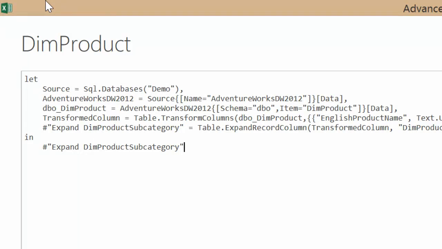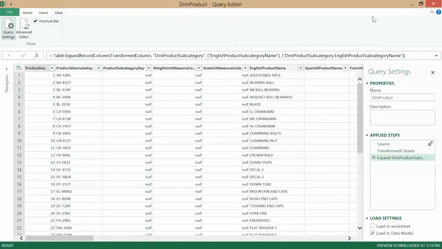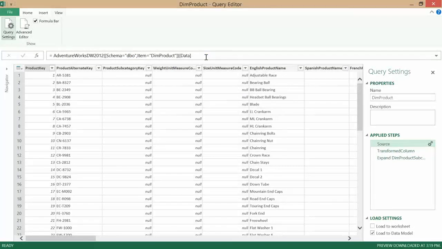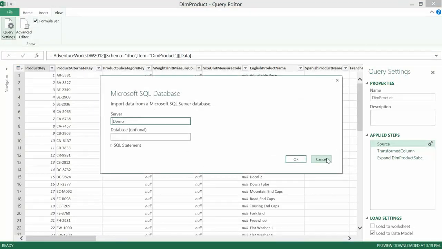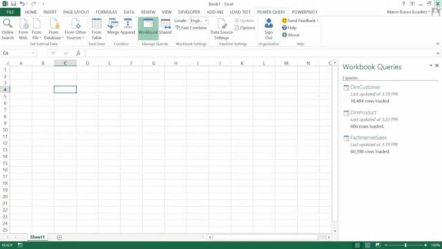Other people will be able to, for example, re-execute this query against the same data model, or just change a few details, maybe not using the editor, but using the nice user interface that this product has, by going into each single step and applying changes to each single formula that you see here, or directly going here and using this user interface. Okay, so this is more or less what you can do with Power Query. This is the general idea of what you can do. Now, let me go back to the slides.